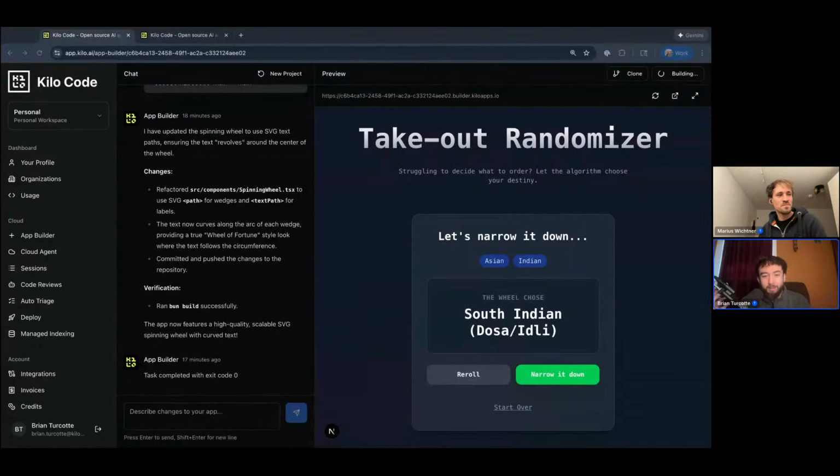But I'm really excited about this feature. I've had a lot of fun with it already. And the thing that really makes it special is that you don't have to leave the Kilo platform to continue iterating and doing deeper engineering, right? You can clone it and then continue in the IDE or CLI or Cloud Agent or wherever else. And it's really useful for team members that aren't technical, who want to share something with technical teammates, or for spinning up quick prototypes when you need to launch something fast.